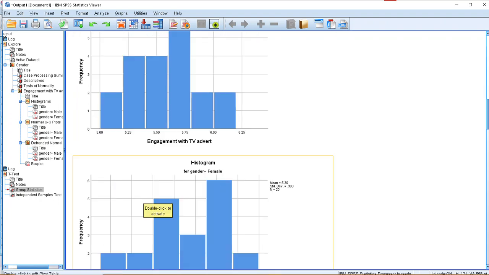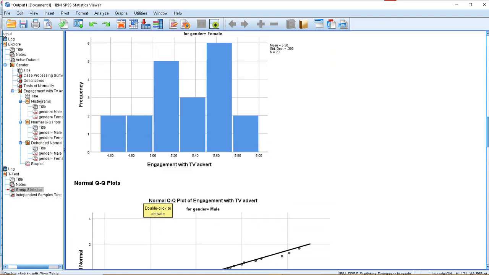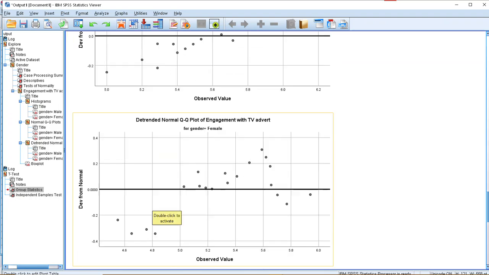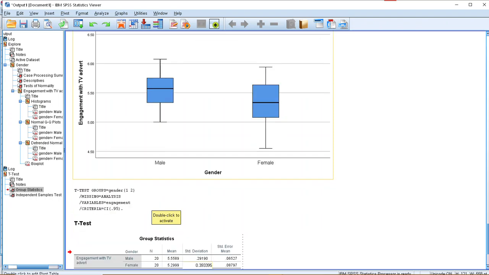There were no outliers in the data as assessed by inspection of a box plot. The engagement scores for each level of gender were normally distributed as assessed by Shapiro-Wilk's test, and there was homogeneity of variances as assessed by Levene's test for equality of variances.